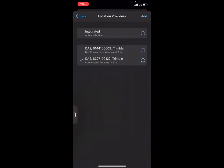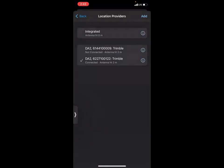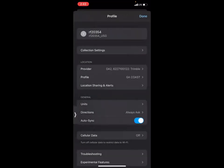And another important thing to check every time before you take points is the antenna height. The poles that I use are set to a standard 2-meter height. So I make sure that's set to 2 meters unless I am trying to measure it from the surface of the water, or if I take it off the pole, or if I have to shrink the pole. Whenever I make changes, you have to double check that's correct, or else it's going to change your reading.